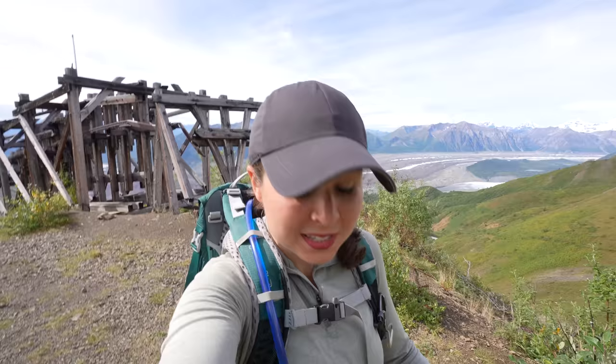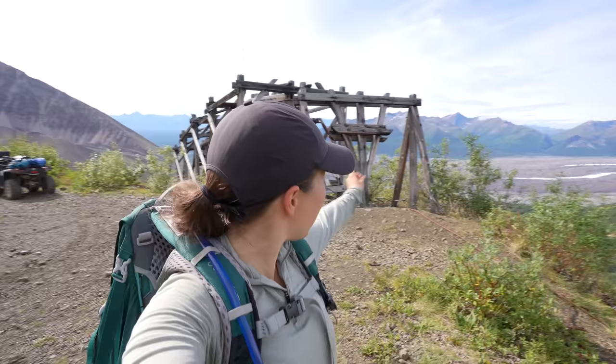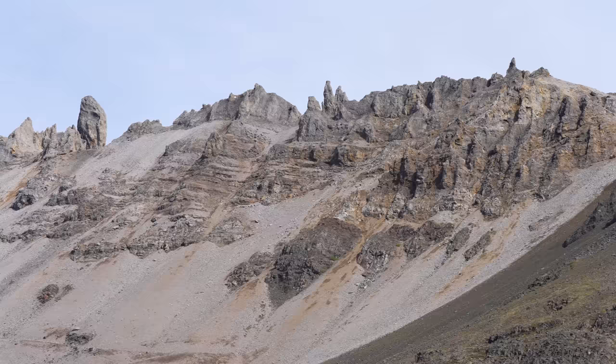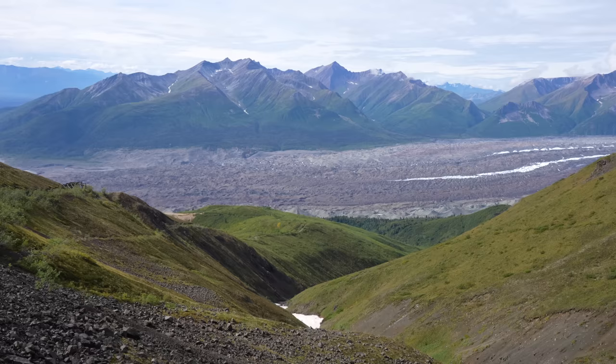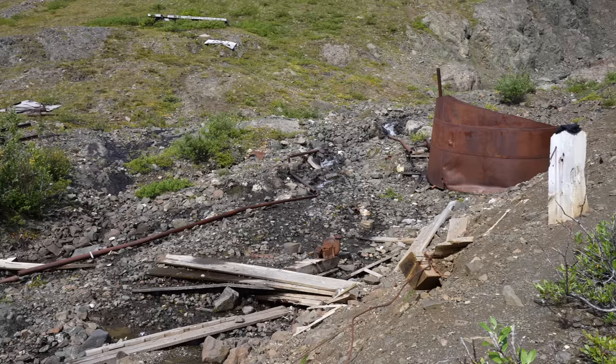This is our last major hike here in Alaska, and I think we saved the hardest for last. I'm pretty sure this is the steepest hike we've done in our last two and a half months here. But this hike is starting to get really good — we're about three miles in. We have mining ruins right there, and that's where we're headed. There's a waterfall, there's more mining ruins, and then just look at those jagged little teeth peaks off in the distance. We're striking it rich up here — I'm pretty confident this is copper. How cool!